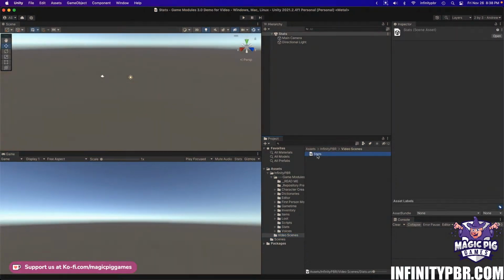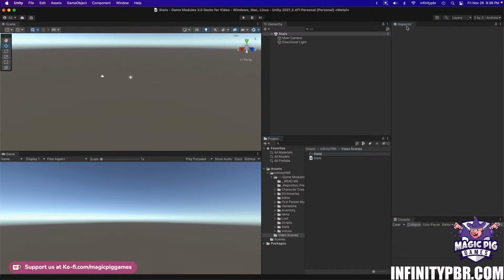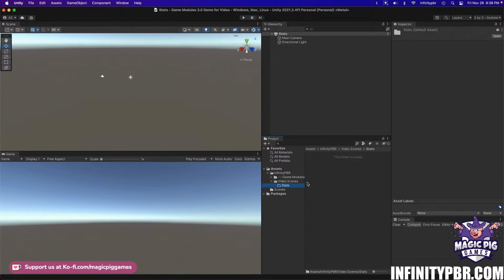All right, so I've created a new scene just called stats here, and I'm going to create a new folder as well. I'm going to call this stats. So we're assuming that you're setting up some sort of game that requires stats, skills, and other things. And so that's what the system does. It creates and manages the data and makes it easier to have complex links and references between that data so that they can all affect each other. And that includes items, using the items module as well, so that when a player equips something, perhaps their stats change, or in a situation where your items are buffs or modifications, then that can affect the stats as well.